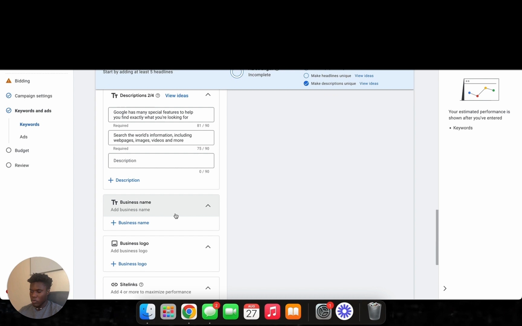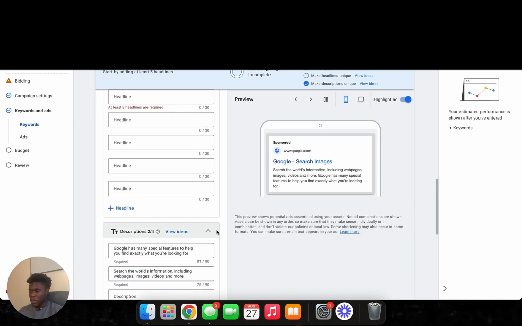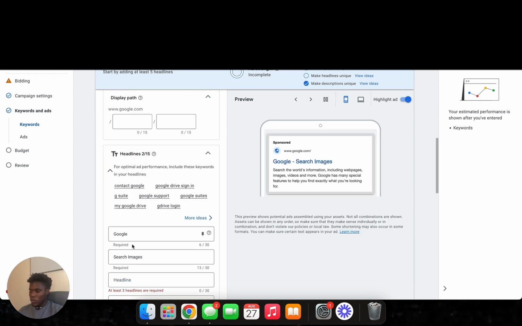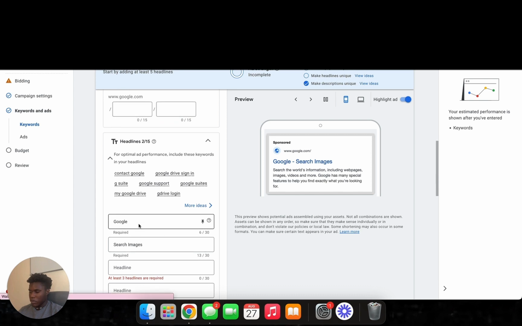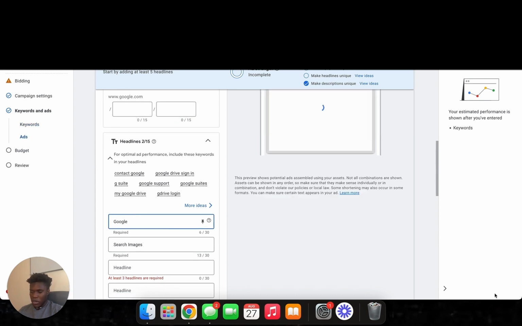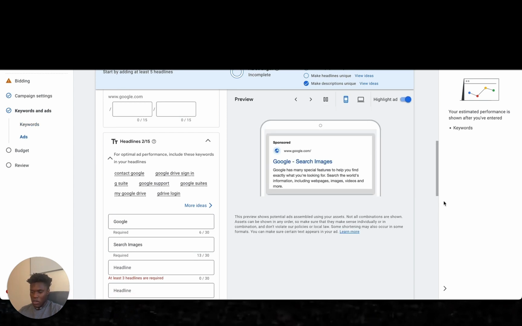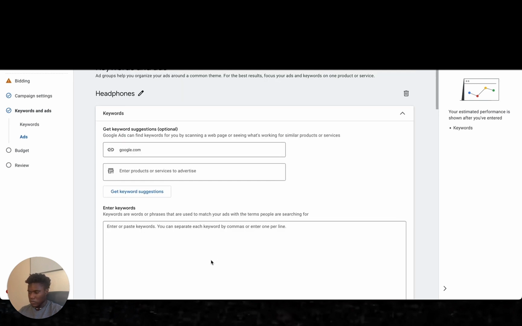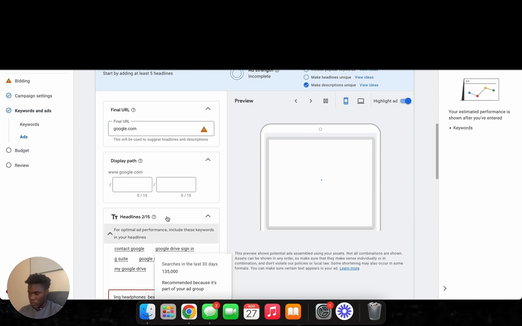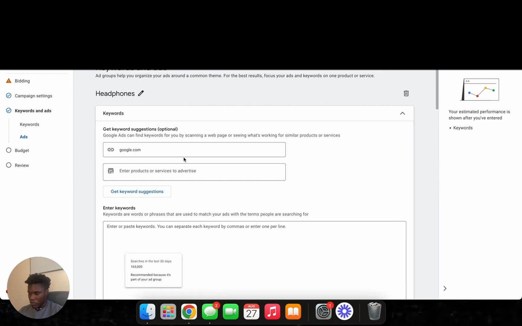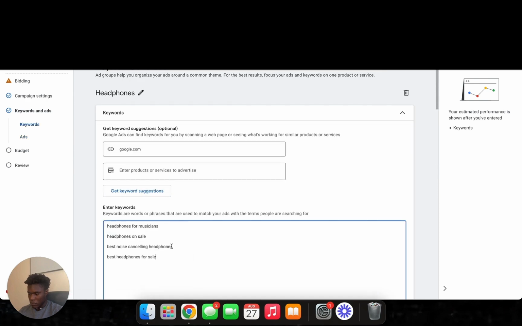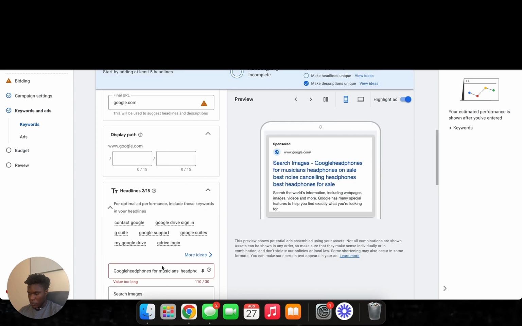I want to walk you through how we would use the keyword planner. So we're just going to put a few in here. So we're going to use these as our keywords. There we go.